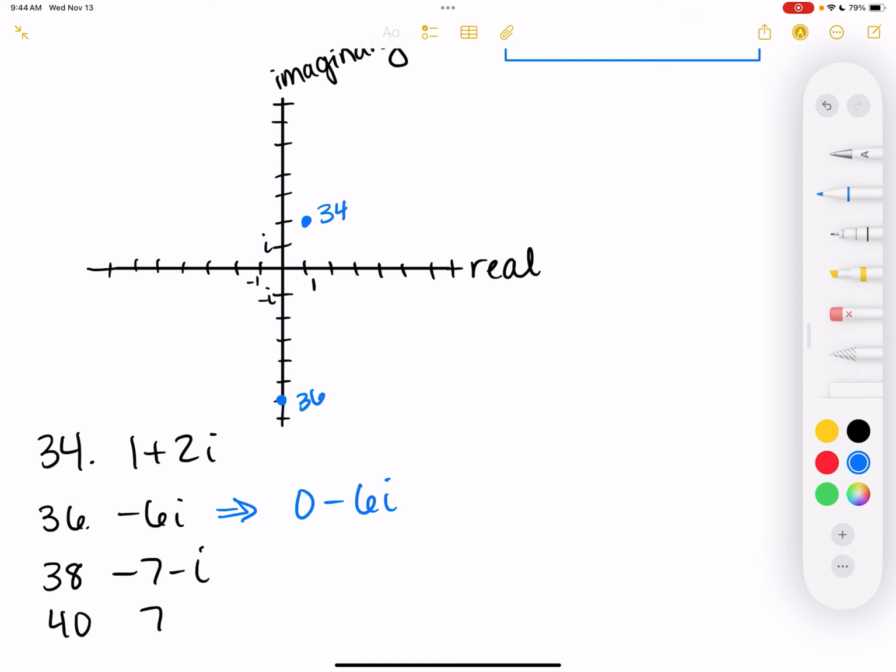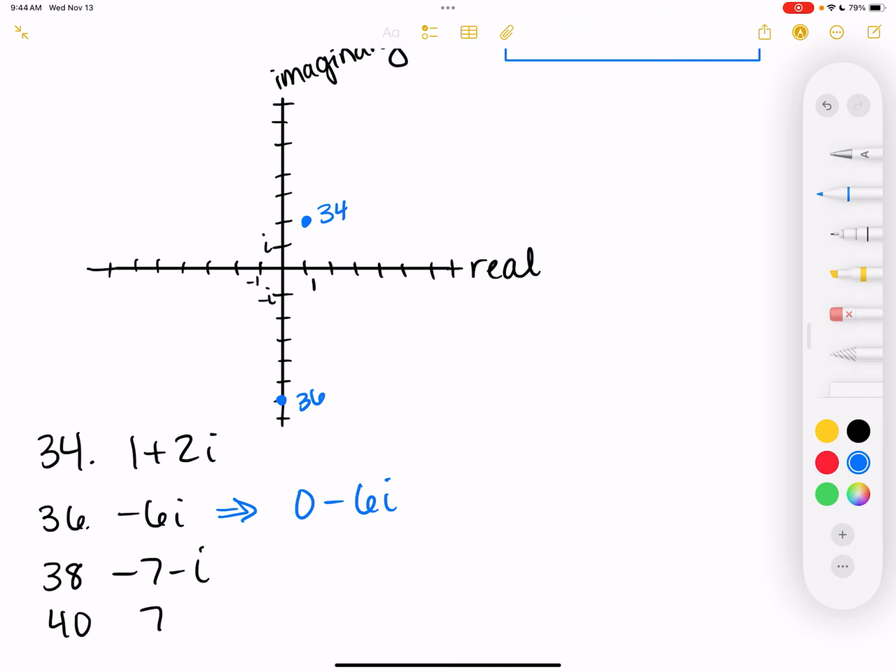This is way easy. This isn't hard. I was thinking it was going to be hard. It definitely seems like it could be really hard, and then it's super easy. And people are always like, oh no, and then I'm like, it's literally just plotting points. It's not even making a line.